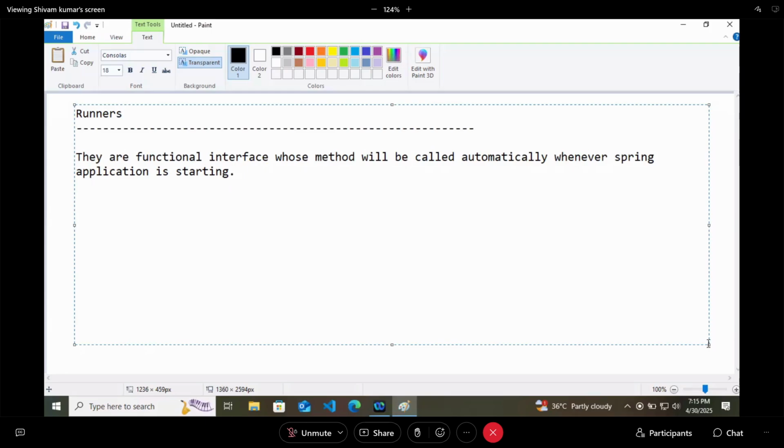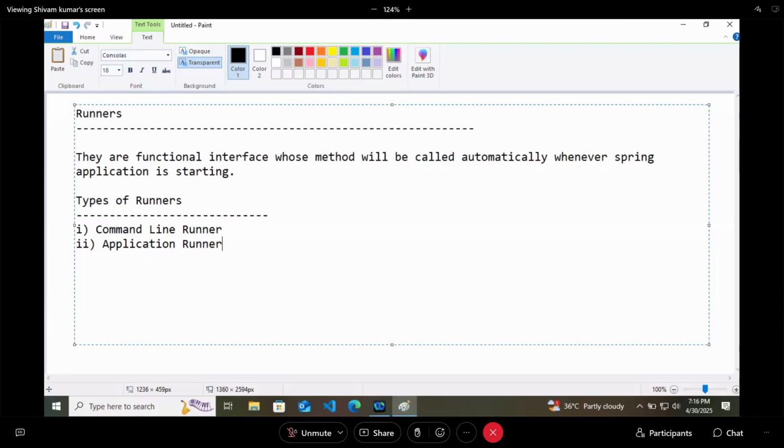There are two types of runners. The first one is CommandLineRunner and the second one is ApplicationRunner.